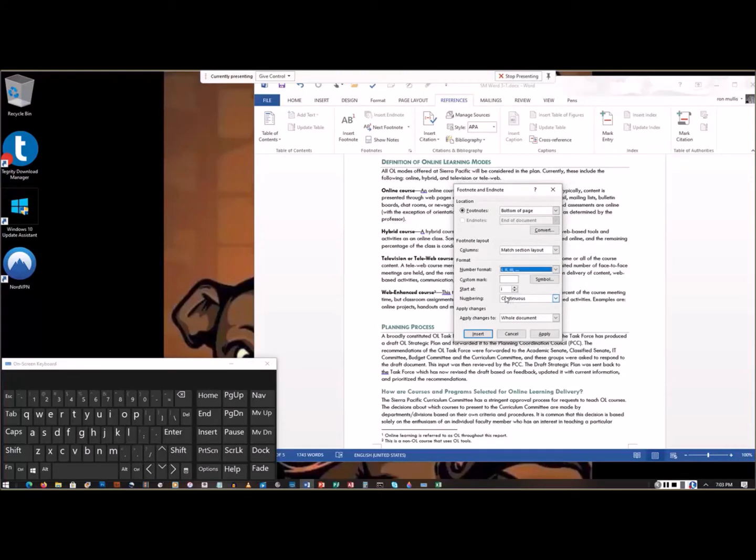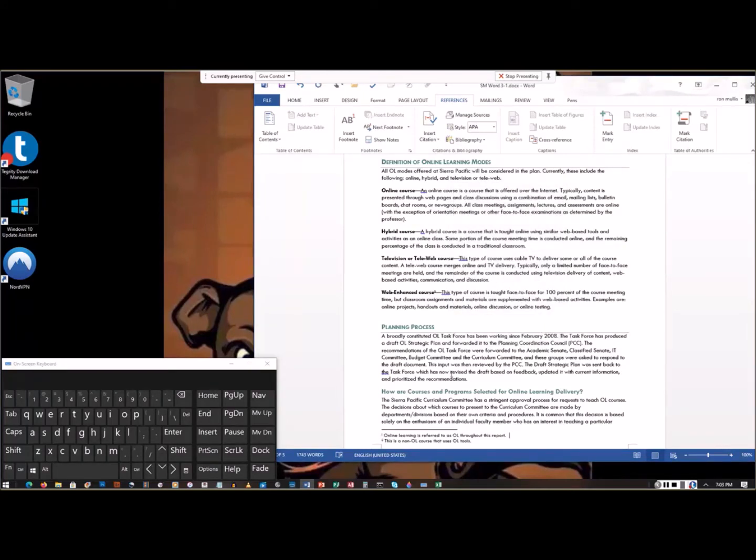All right. 11C says click apply to close the dialog box and apply the number format change. So you see after I did that, it has the small Roman numerals at the bottom instead of the regular 1 and 2. So that takes care of number 11. Go ahead and save.